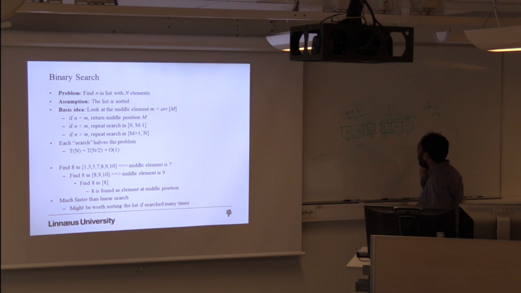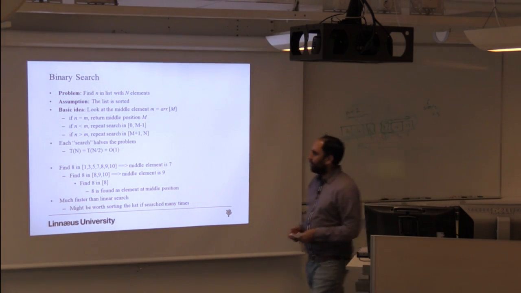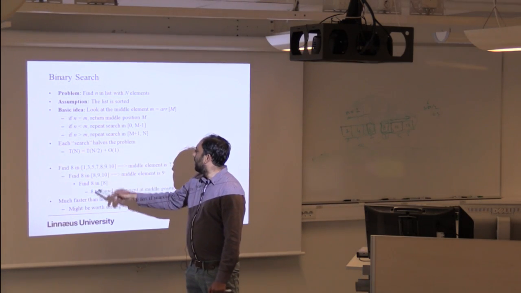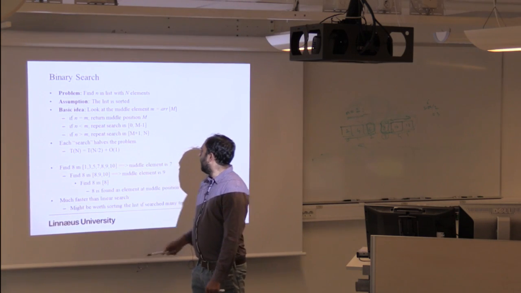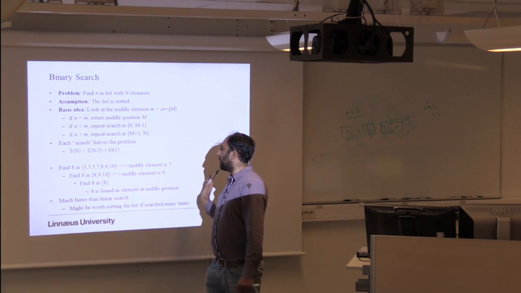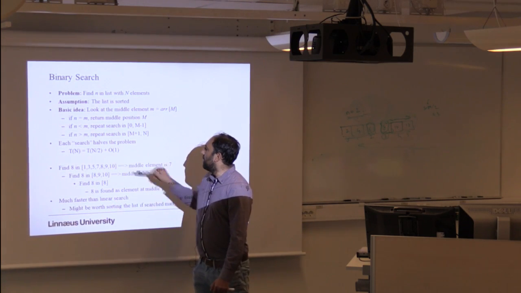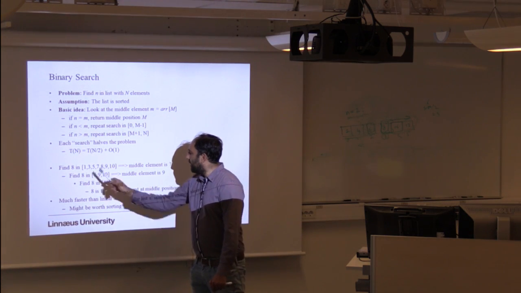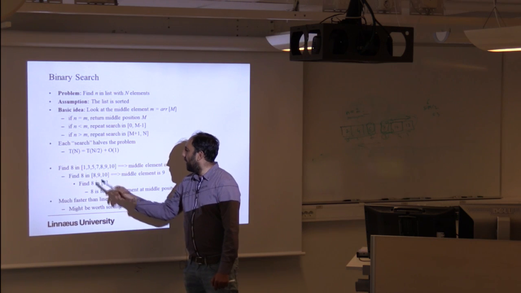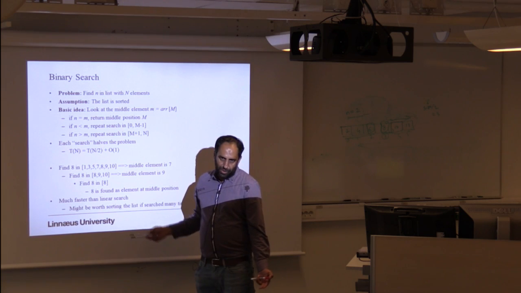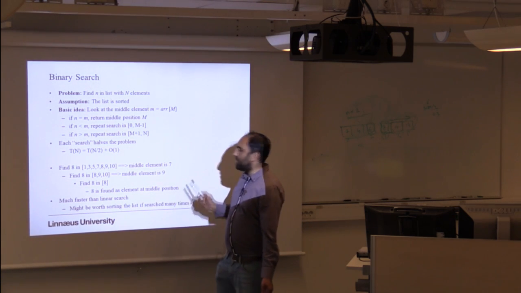And otherwise, we do this again and again until we find the element. So for example, if we want to find 8, the middle element is 7, and the element we are looking for is 8. So we need to look on the right side, and in the right side we find that the middle element is 9, and then we need to look on the left side, and in the left side now the only element is 8, so the middle will be the same. So then we return the middle element.